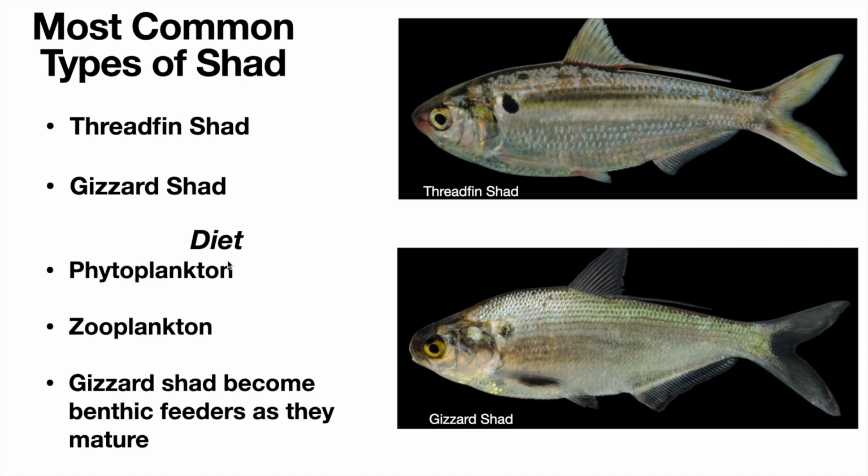As far as their main food source goes, it is phytoplankton and zooplankton. We'll think of phytoplankton as little plants. They are totally subject to wind or currents. That is going to determine where they end up on the lake. They have no control of where they are. They just produce oxygen through photosynthesis, so it's really important for the entire lake to have phytoplankton, or there wouldn't be any dissolved oxygen in the water, or very little.